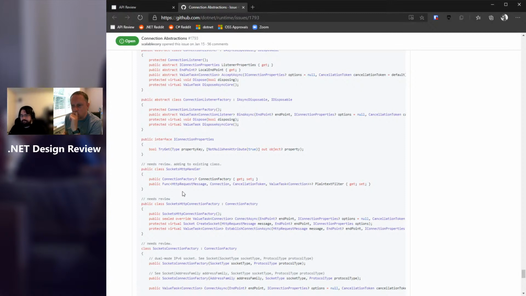Yeah, I would opt for not making it generic. I think it would cause so much pain. Generics are viral. Can multiplex connection derive from connection? No, that wouldn't make sense. Multiplex connection will not have a pipe and stream on it. That's why I made the connection base distinction.